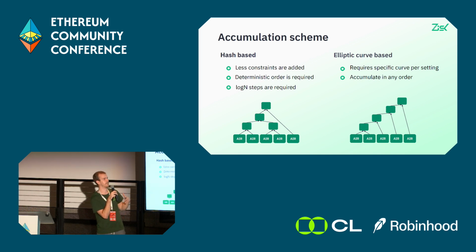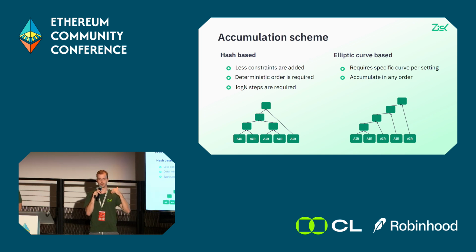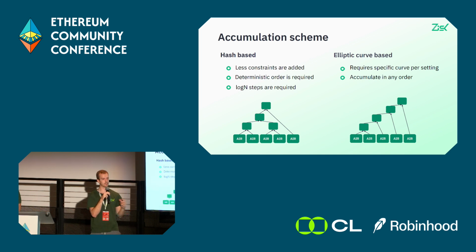This has the downside that you need to find a specific curve for your setting, but it's much more powerful because you break the dependency on the ordering, so you can aggregate in any order. It's also way easier to distribute the computation, because you have different servers that aggregate their proofs independently, first come, first served, or the way they want. And at the end, they will always reach the same final randomness because addition is commutative.